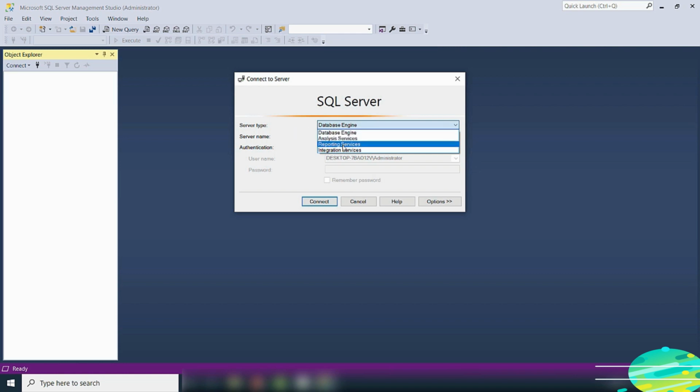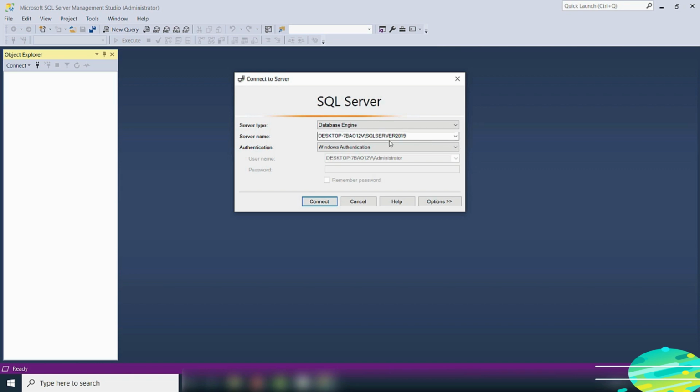If you have the other components installed as well, analysis services, reporting services, or integration services, you can also select them as the server type to log into. Next, it's the server name. Because I've got SQL Server installed on my local computer, this is the name of my local computer, and this SQL Server 2019 is the name of my SQL Server instance.